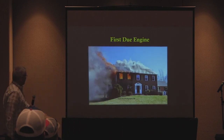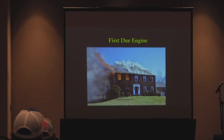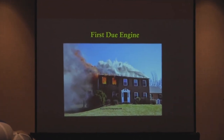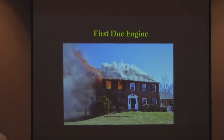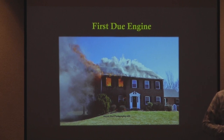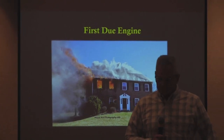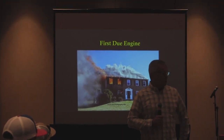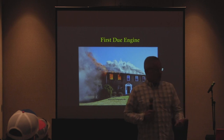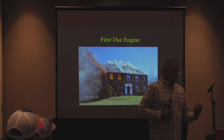Starting from here — if you remember, what are the first three tasks for the first arriving engine on the scene of this particular house fire? What are the first three things we have to complete? Size-up. Tell me what your size-up is going to look like or sound like here. Got a fire — let's get a little better than that. A whole bunch of little qualifiers — your system is going to dictate specifically what you have to say. But for that first engine, what is their primary responsibility going to be? Water to the fire, set up a positive water supply. Is there opportunity to reinforce tactical operations by getting a second line down? Do you talk about the difference between a second line and a backup line? Is that terminology a difference for you?